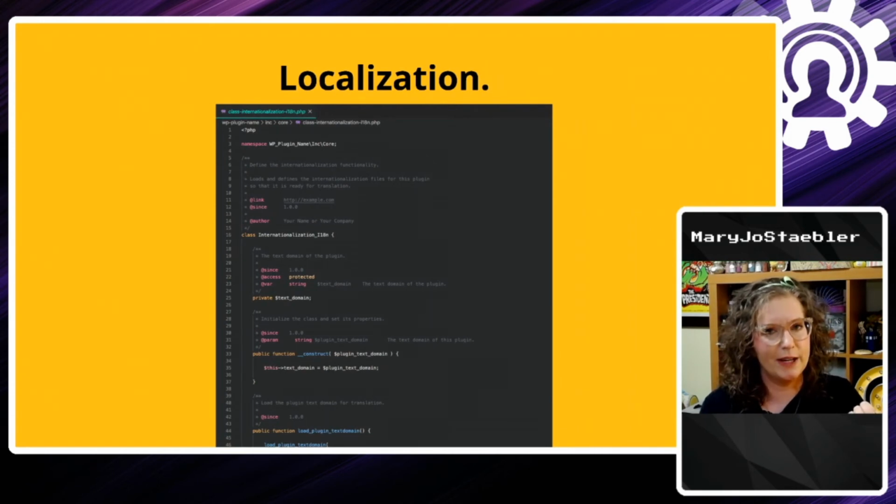Yeah, there's actually a way for you to localize so anyone around the world can use your plugin. It's built right in. There's a file specifically already in there, set up ready for you to go. You don't have to do a thing. Well, you do have to translate your words into other languages, but it's there. It's possible.